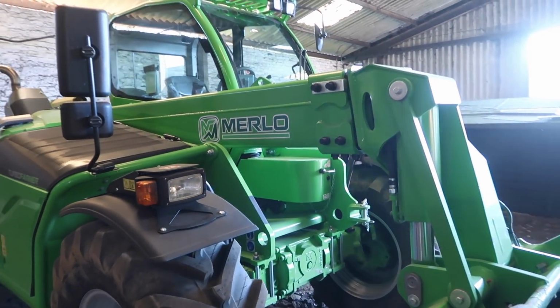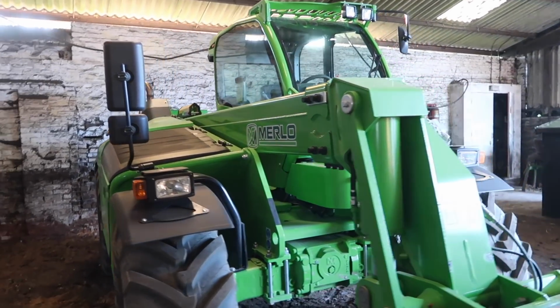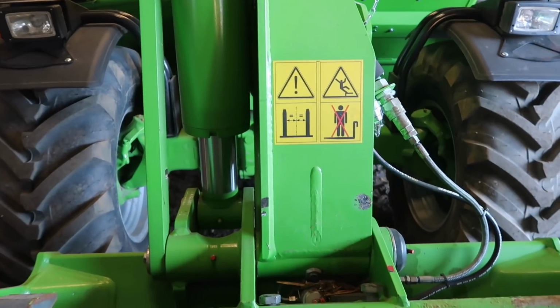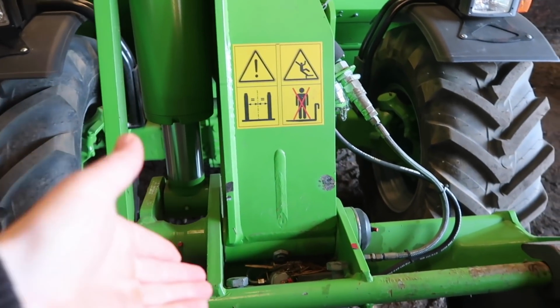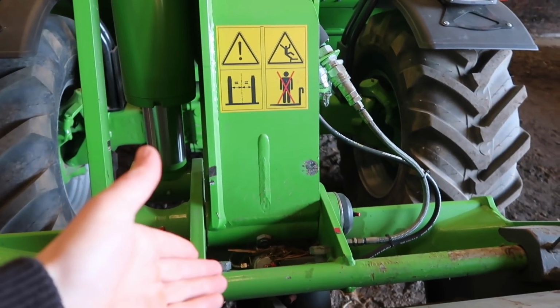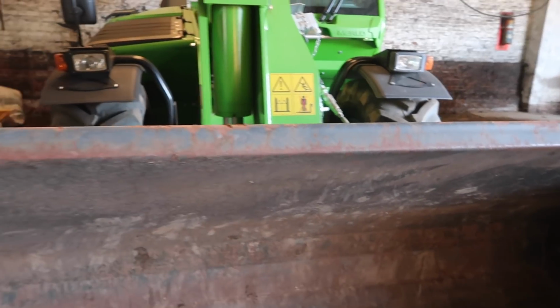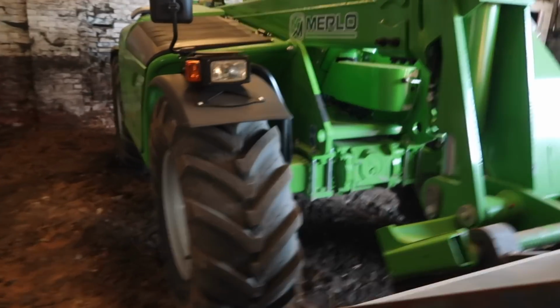And I mean, the quality of this machine is really top notch, and you can just see that they really care about every little thing on this machine, every little piece, the way everything's designed. Even on the headstock there's a special identification system, so it knows what attachment it's got on at any given point, if it's got a Merlo attachment, for example a grab or a bucket.